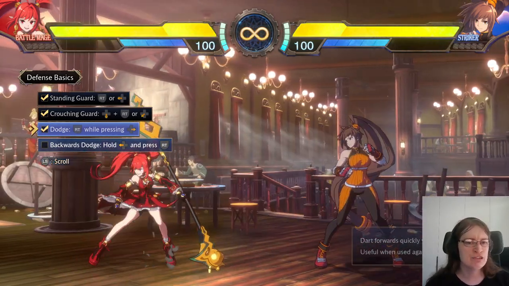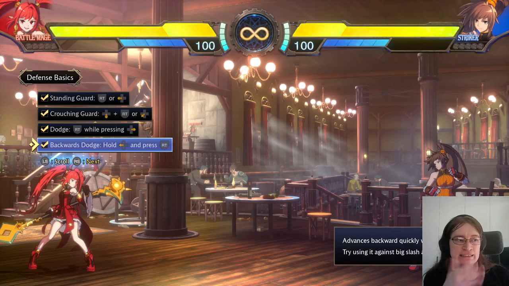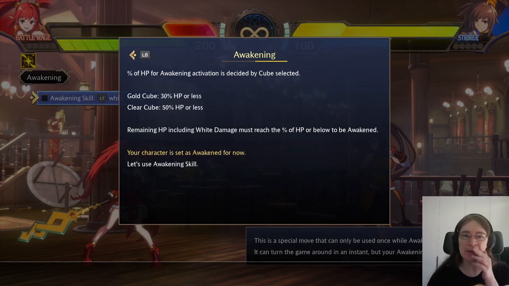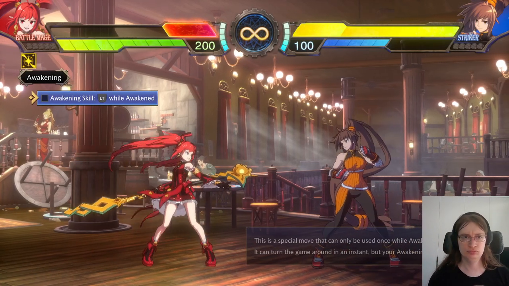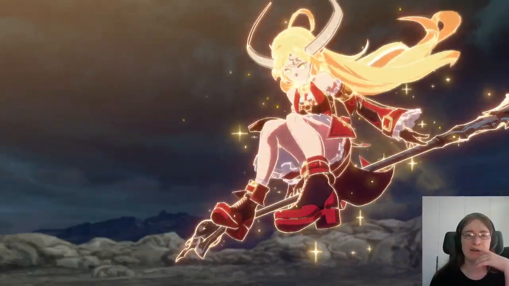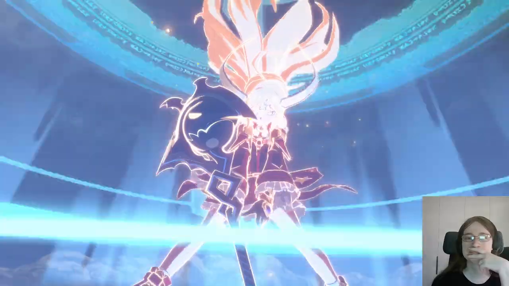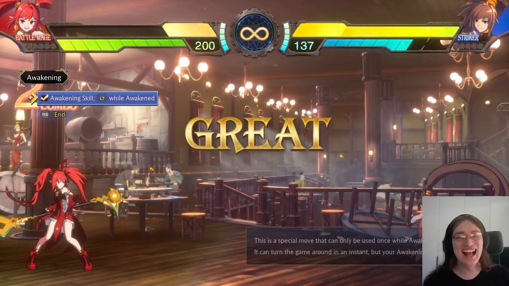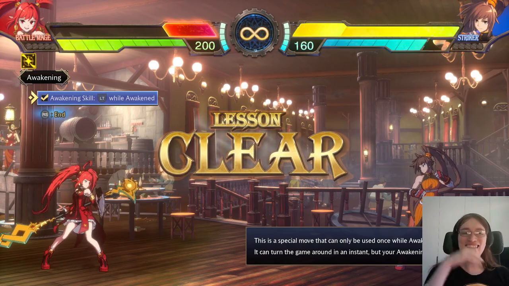Okay, so this reminds me a lot of how Grand Blue works, because you do a lot of these things in that game. It's also got a guard button, which I don't really like. I'm not a big fan of the guard button. I prefer just holding back. Awakening. Oh, it's a comeback ability. Okay. And that's left trigger, which is this button. Okay, so it's a super skybound art. Okay, yeah, I know about those. Okay.